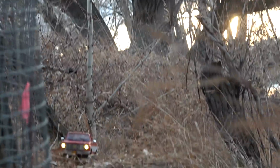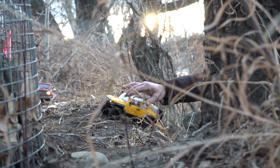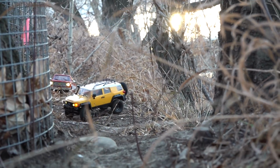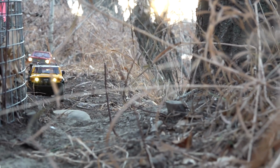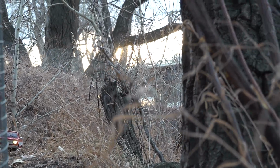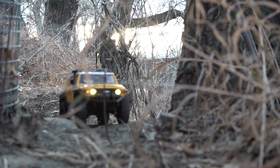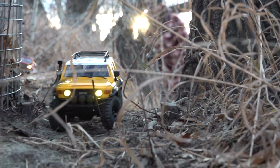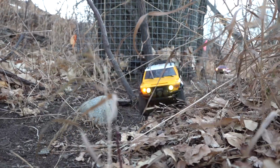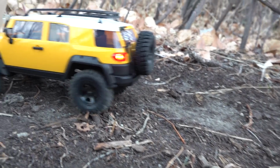Nothing. Everything's fine. Oh, did you roll it? Yes. Good job. How did you roll it over there? Hopefully the camera got it because I didn't see it. See right here. So much grass. Camera focus is tough. Can't see. Oh, hey, there's a tree there. There we go. More left. You're going to go right into a post. I don't know how you didn't see that.